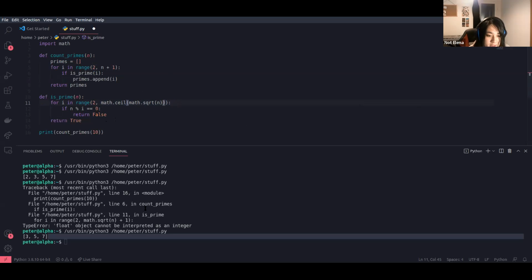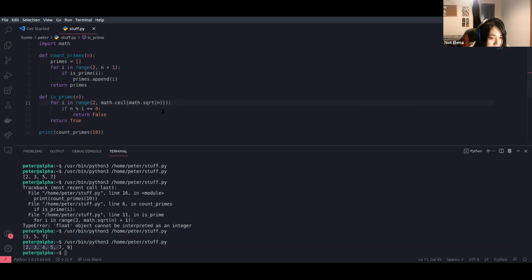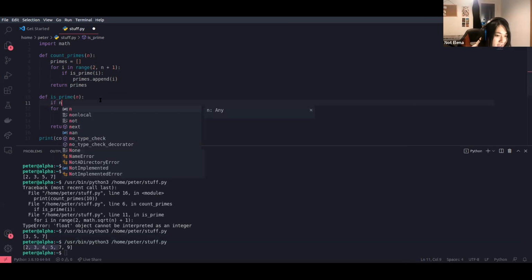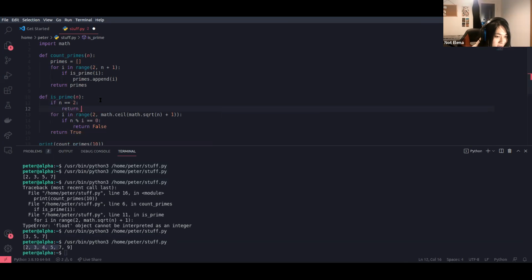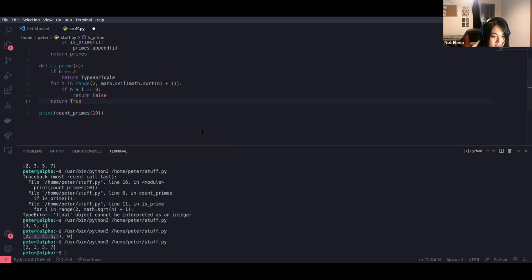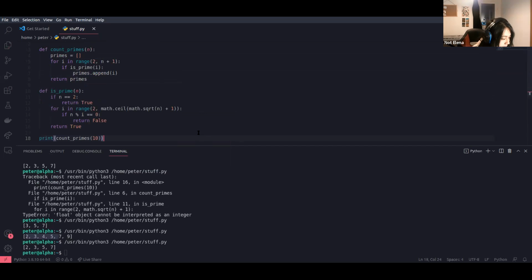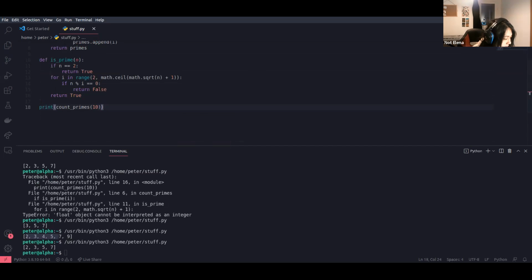So let's remove this +1 thing, I guess. And let's see if that works. Okay, cool. We fixed this problem, but now we have this other problem, which is 9. So yeah, we're going to need this +1 thing. And what I guess we'll have to do is we'll just need to add a case for if n equals 2, then return true. I'm sure there's a more rigorous theoretical justification for this, but I'm not going to go into that. All chill?